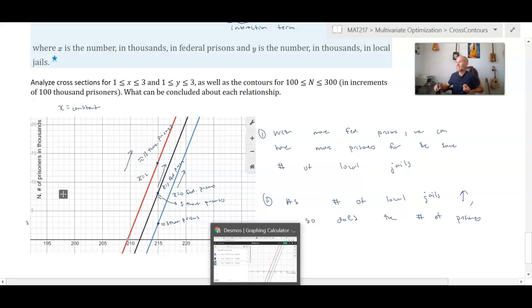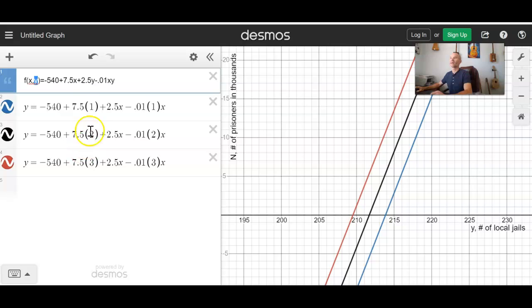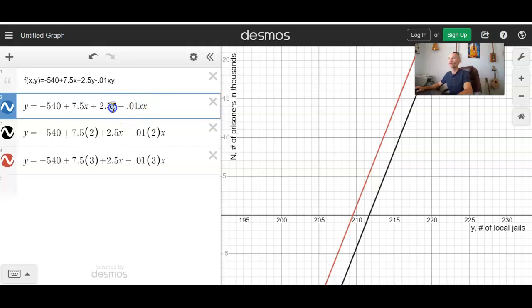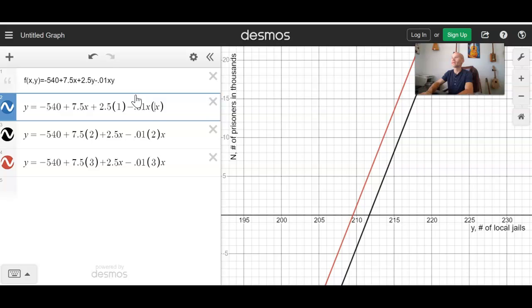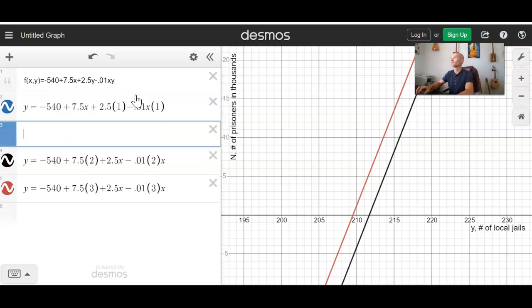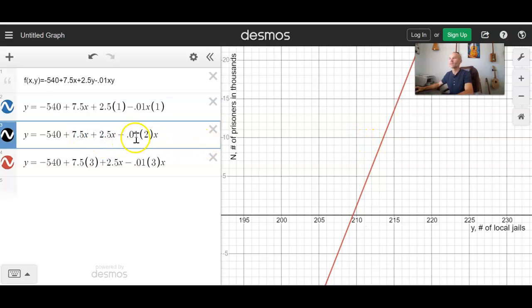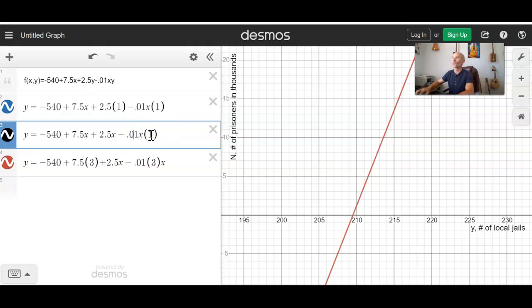Now let's do the exact same thing, but now we're going to hold y constant. Okay, so I'm going to put x back in here for the ones, and then remember this is really just our container for y, so I'll put in a 1 there, and I'll put in a 1 here, and now I'll press enter, and some things have changed, but let's go ahead and do the same thing for all of these, and put in a 1 for the y.